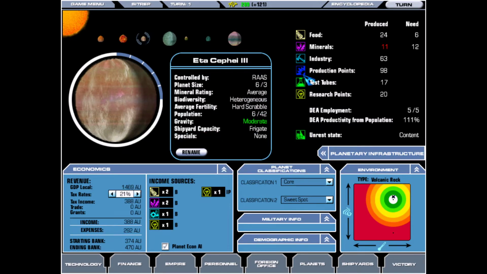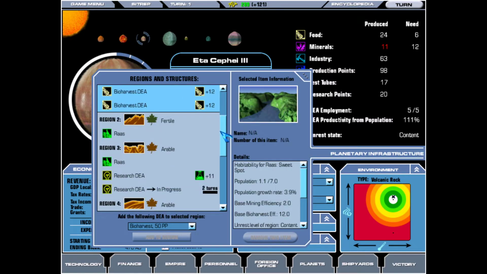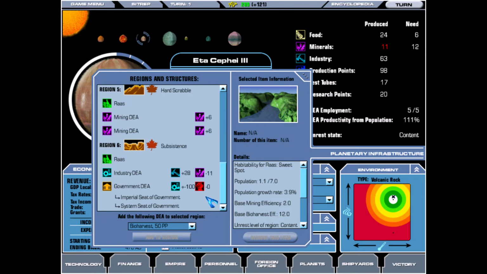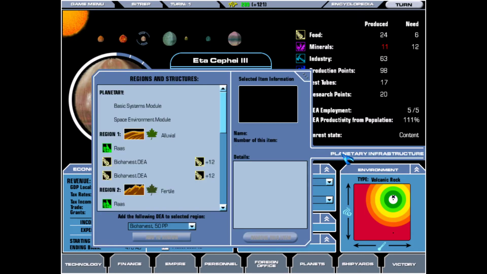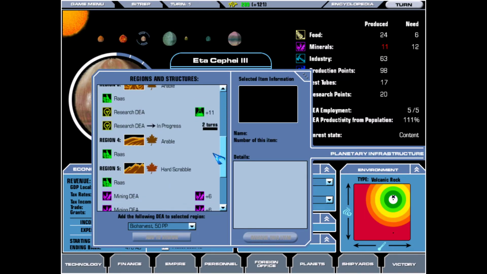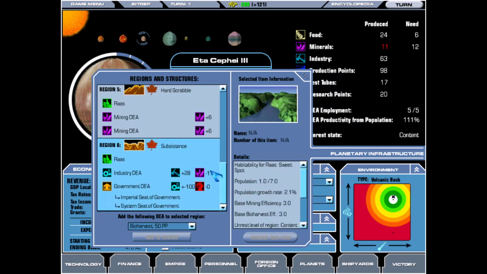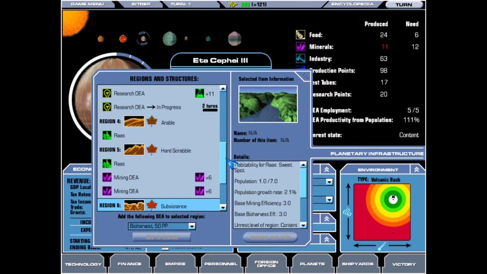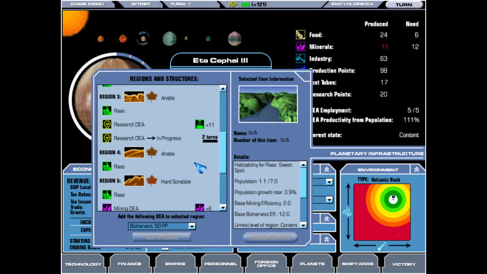Okay. Now, when you look at a planet, it has a biodiversity rating and an average fertility. So the average fertility is telling you what the average of all of these leaves here is on the side. And the average biodiversity is telling you what the spread is. So, for example, the average might be hard scrabble, but you might have a whole bunch of subsistence, or even worse, I think there's one worse than that, and a bunch of alluvial, and they just kind of average out to being hard scrabble.